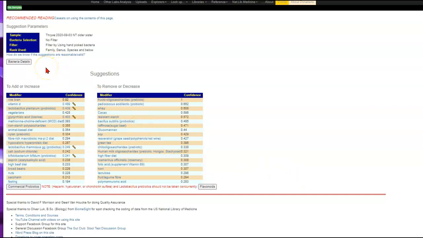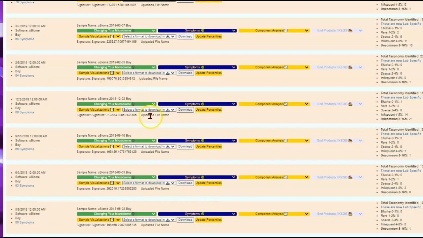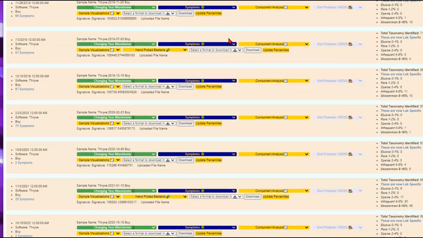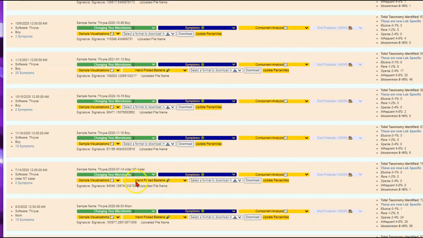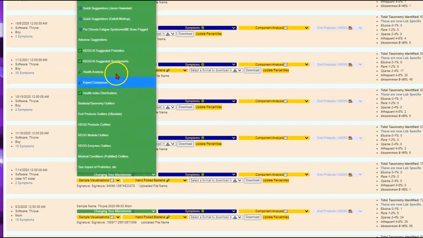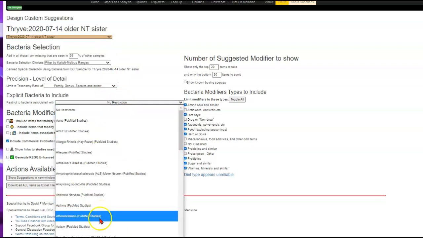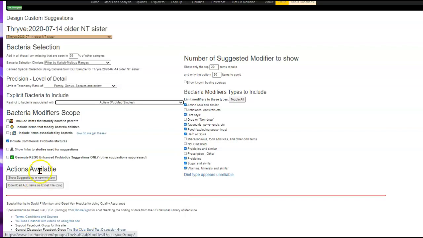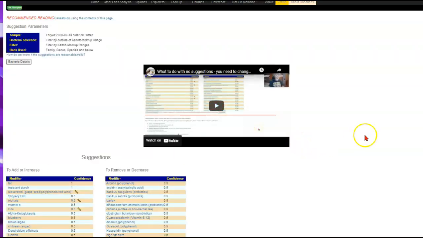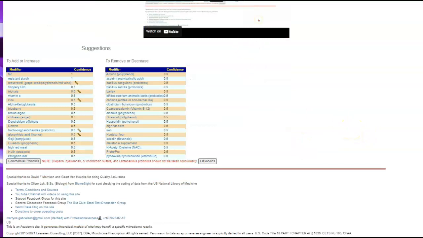Again, everything is experimental. It's running with a concept and seeing what happens. So that's the basic way of doing it. The large scale thing would be also to go back and go to the same one, which is down here. And what we could do is using advanced suggestions, we go and select autism, which is here. Same sample, go through and see what suggestions are, and the suggestions are sitting there.